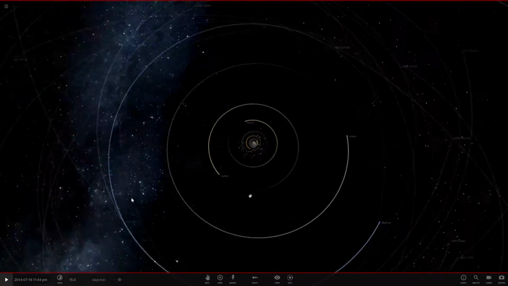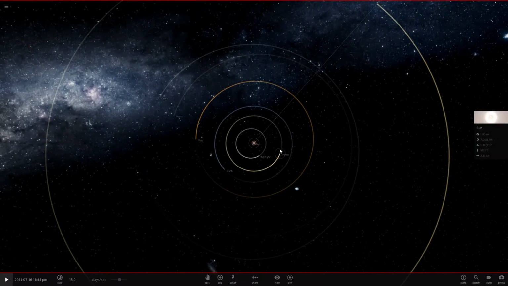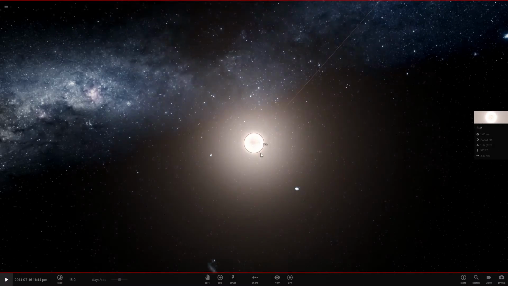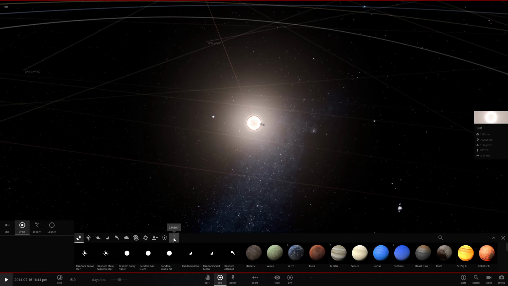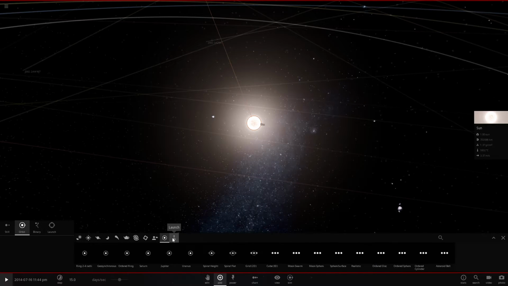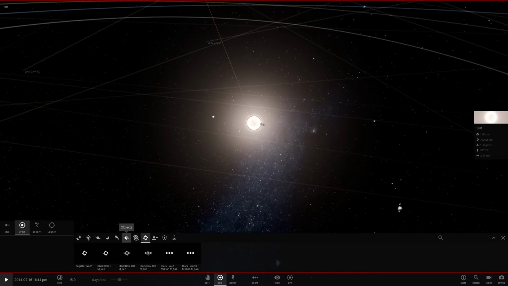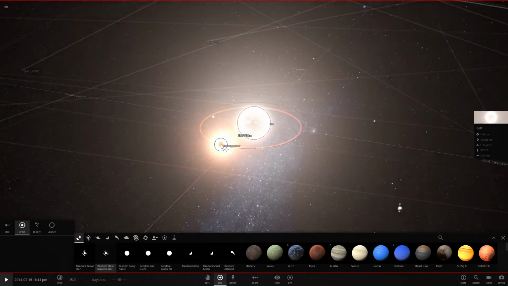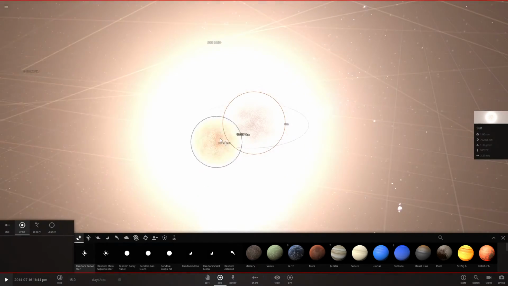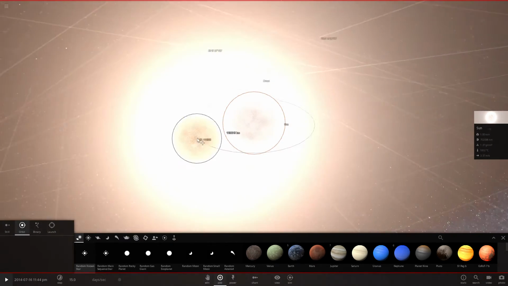But anyways, there's an update where supernovas are awesomer, and so I kind of wanted to see that. There's a few other things, like there's a Trappist system that we can modify. But we're just going to start simple. We're going to take a random main sequence star, just a random known star. How about that? We'll put it right there.